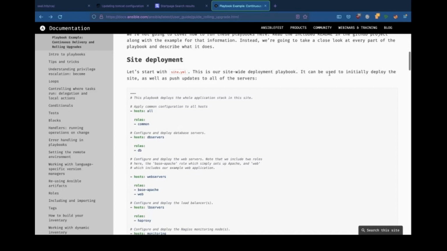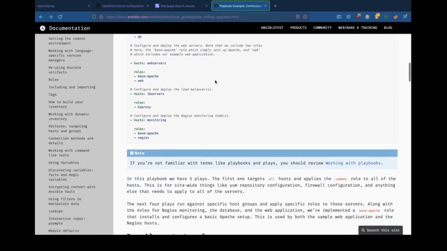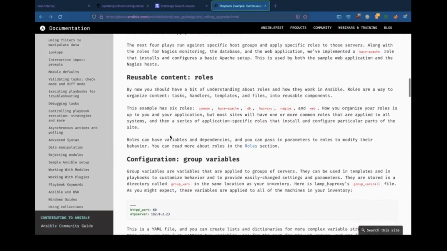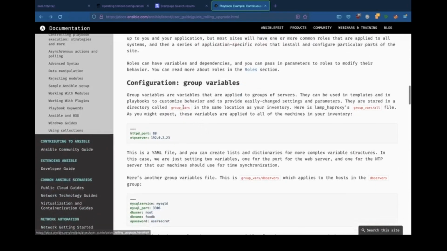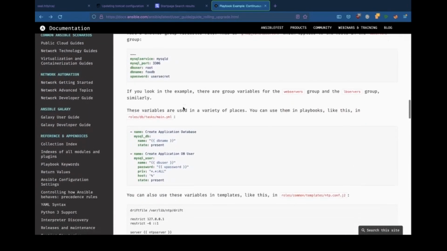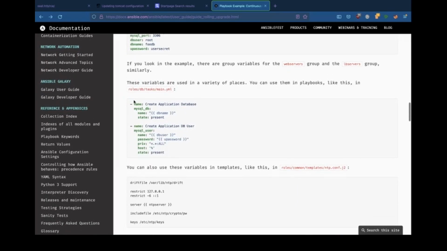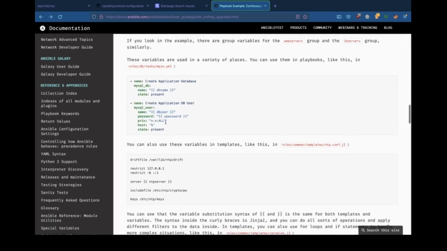Site-wide deployment playbook could be used to initial. So hosts, all roles, common. Roles, group variables. Nothing interesting here. So it can have a MySQL DB name. It could have MySQL credentials.